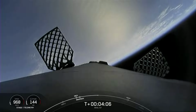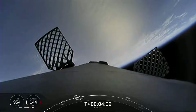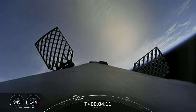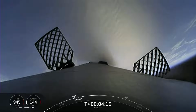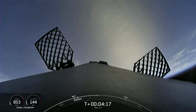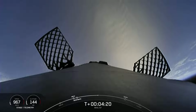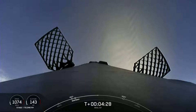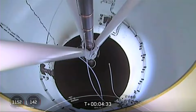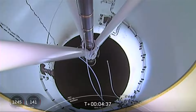Both vehicles on nominal trajectory. Good news there, both first and second stage reporting to have nominal trajectory. So that's why we developed our ability to land our first stages out in the ocean with our drone ships. Now, in order to complete today's land landing, the first stage has 2 more burns left. Next up is the entry burn, and that's where we will reignite 3 of the Merlin engines on the first stage. That will help to slow the booster down as it re-enters the upper part of the Earth's atmosphere.